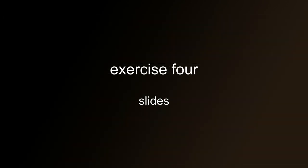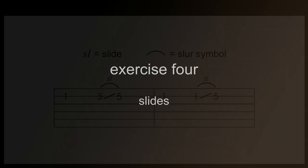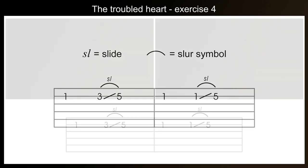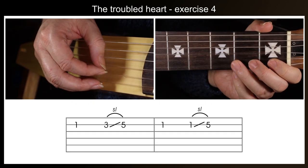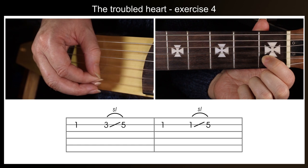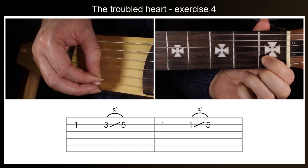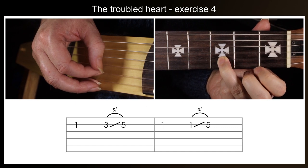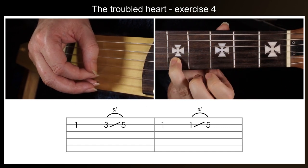Exercise 4, slides. The last three exercises are very short exercises, either one or two bars. Exercise 4 is two bars. To play exercise 4, firstly, play the first fret with the first finger. Then, play the third fret with the third finger and slide to the 5th fret without replucking the string.